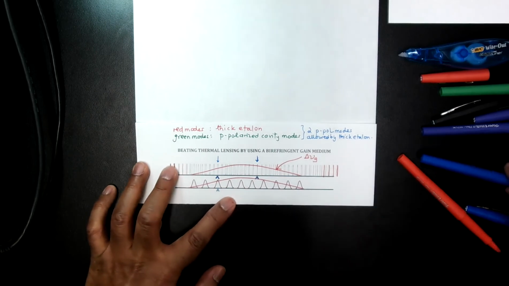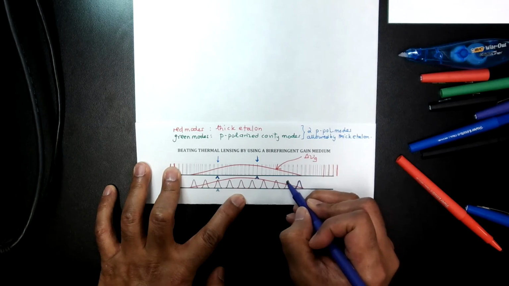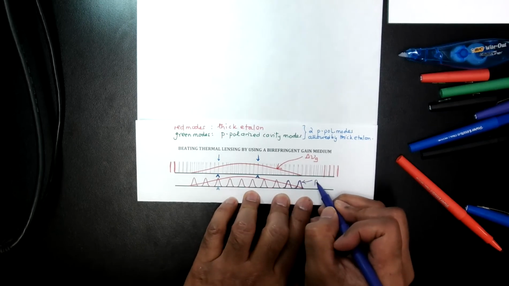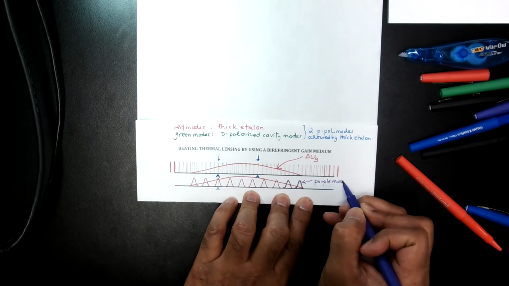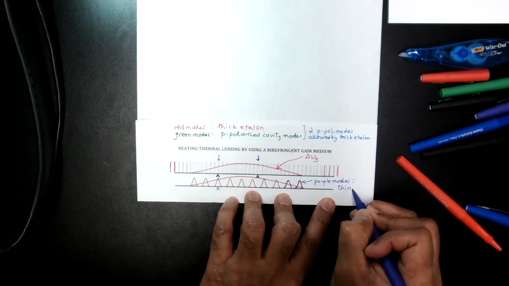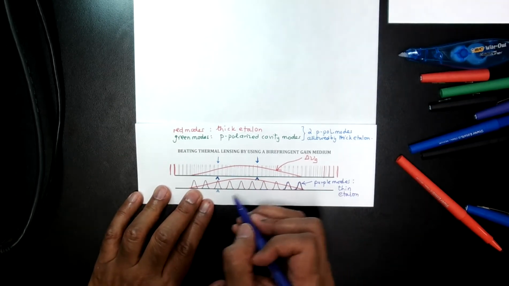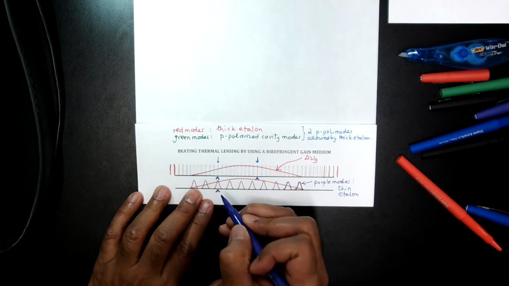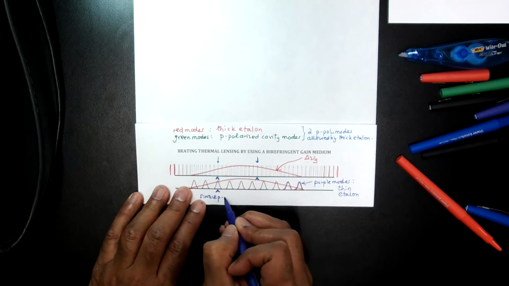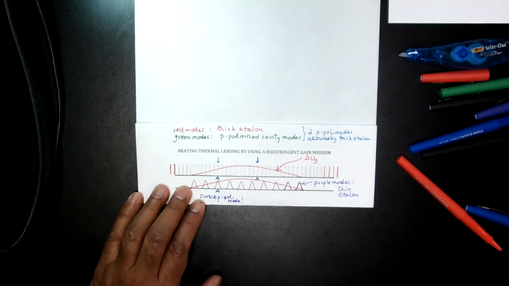Okay, and the thin echelon, so these guys, the thin echelon has these, these are the permitted modes, right? So the purple modes are the thin echelon. And the thin echelon, you notice, has a minimum for one of those modes, but a maximum for the other. And so now you have a single p-polarized mode. All right? So that's good.